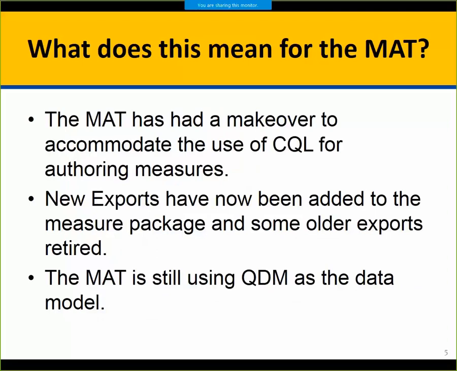So what does this mean for the MAT? The MAT has had almost a complete makeover to accommodate the change to using CQL to author measures. CQL does not use clauses, but instead uses definitions and functions that are able to be constructed in a variety of ways in order to create the logic used for the measures. To do this, the base structure of how the MAT takes in the logic input had to be changed to a more free-form format in order to allow for the flexibility in CQL. We have also added new exports for the new format and retired a few others that were no longer needed. The MAT is still using the QDM as the data model.